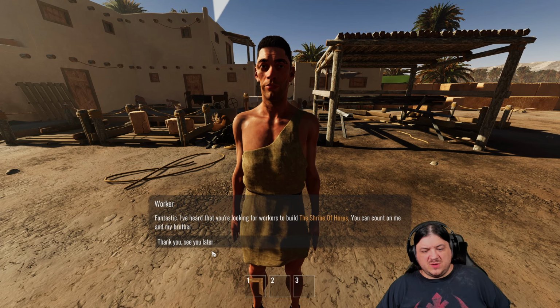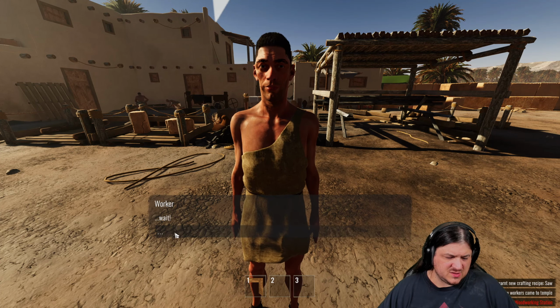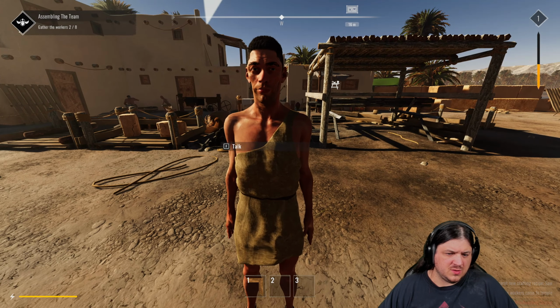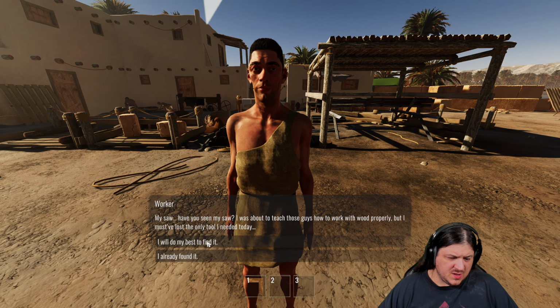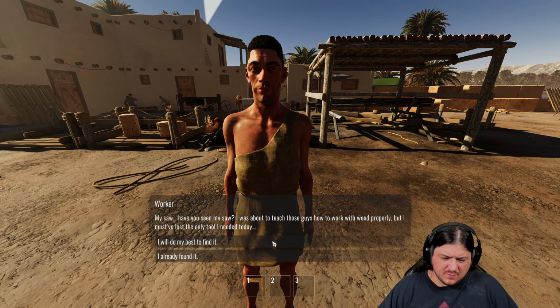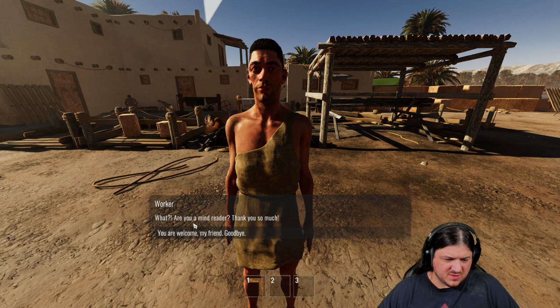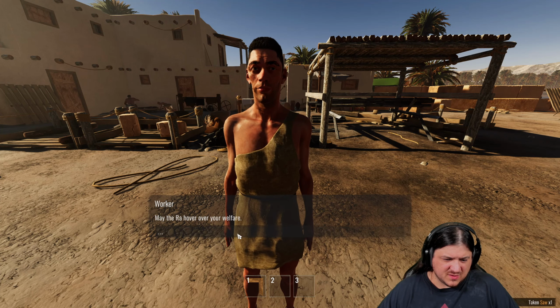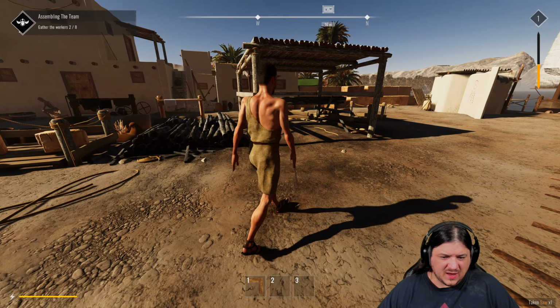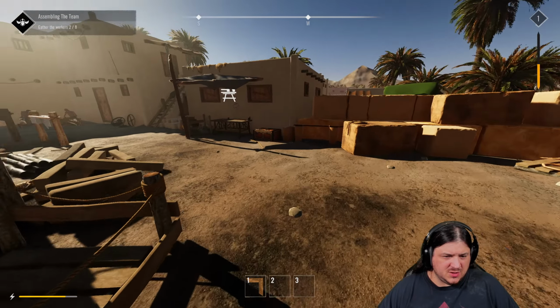Hello. Fantastic. I've heard that you're looking for some workers to build the Shrine of Horus. You can count on me and my brother. Excellent. Wait. What? What's the problem? My saw, have you seen my saw? I was about to teach those guys how to work with wood properly, but I must have lost the only tool I needed today. I already found it. It's right here. Here you go. Oops. Yeah, I might have stolen his saw. Oopsies.